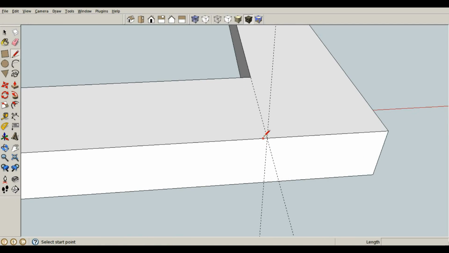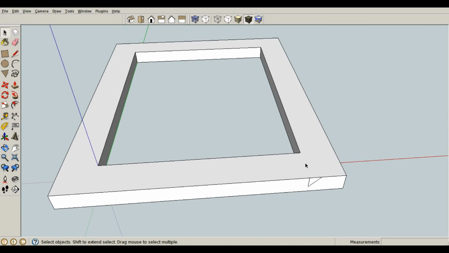L for line, and I'm going to draw this 1/2 inch by 1/2 inch chamfer. So let's go down 0.5 inches, enter. L for line, let's go from this intersection over here 0.5 inches, enter. And wherever my endpoint is, let's just connect the dots. So I've got this little profile here. I'm going to delete my guidelines real quick, and now let's select our path. It doesn't necessarily have to touch it. You're going to get an error here, but I'll show you what you can do.